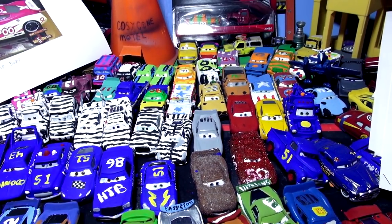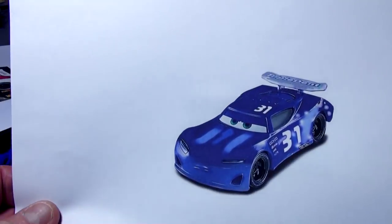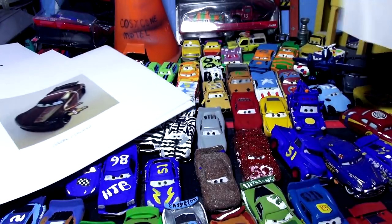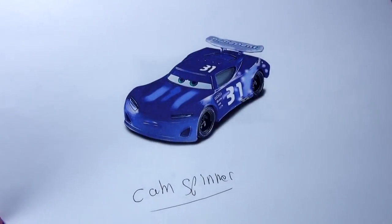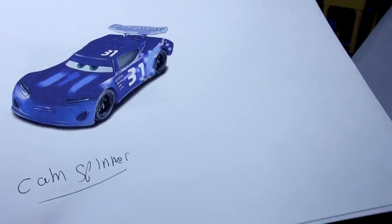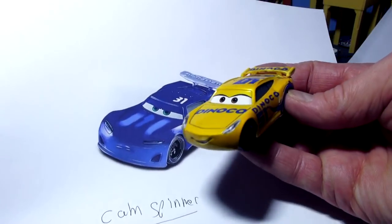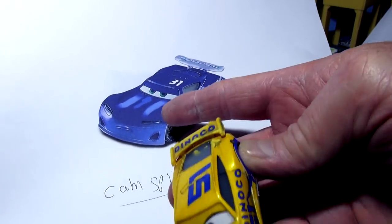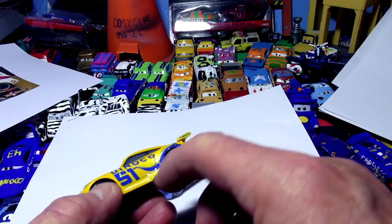I got a bunch of requests. Someone requested Flipped Over — I don't know who that is — and also Cam Spinner, Aaron Clocker, and Bubba Wheelhouse. I'll probably get those four done in the next few days. I've got my heart set on doing Cam Spinner today because I've had a lot of requests for it. It's a soft blue with number 31 on the side and a kind of white spoiler. I don't have the real car, just two different pictures to go by, so I'm going to try and get the color right. I'm going to use Dinoco Cruiser Mirrors as the base next-gen car for Cam Spinner — I'll cover the smile over completely, put slits for headlights, put some white on the engine hood, number 31 on the roof and doors, and paint the wheels black.